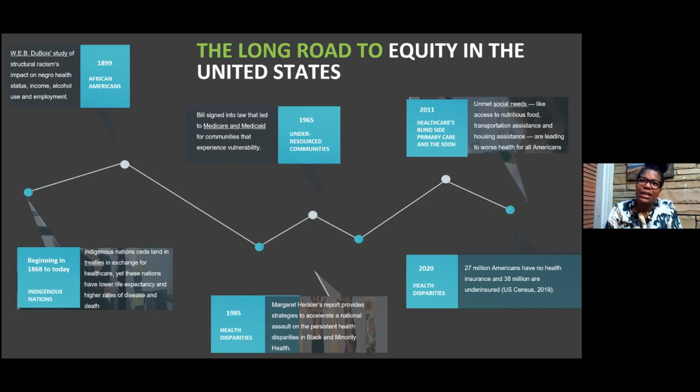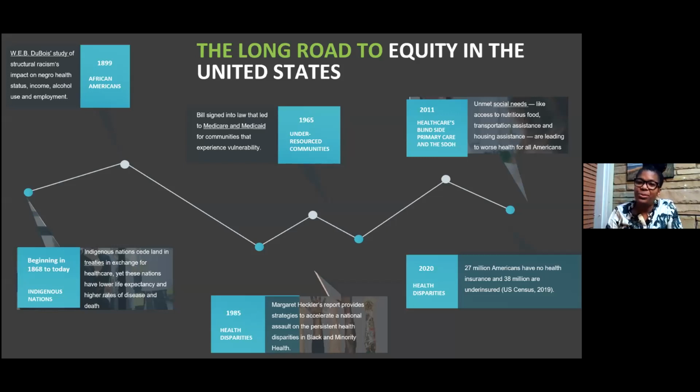We can see the early impacts of urbanization in the landmark Philadelphia study of W.E.B. Du Bois, who in 1899 observed the impact on enslaved Africans migrating north to find work in urban areas and factories, and recognized the impact of structural racism on the health of the descendants of slaves in their income, the use of alcohol, the spread of socially transmitted and sexually transmitted diseases, and rates of employment.